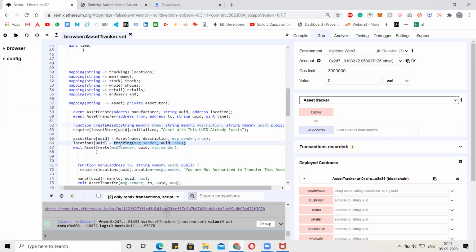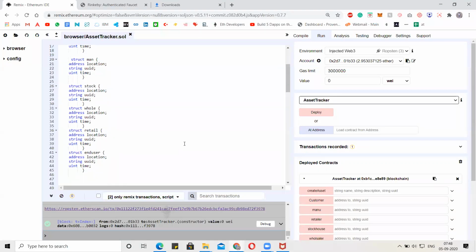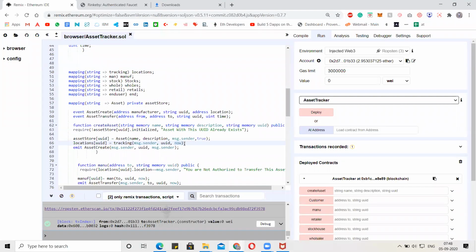Tracking. And tracking is sending details like message.sender, I mean the person who has deployed this contract, and the unique UUID, and now. Now is nothing but the timestamp. Okay, is that clear, guys? Just give a quick response in the chat.